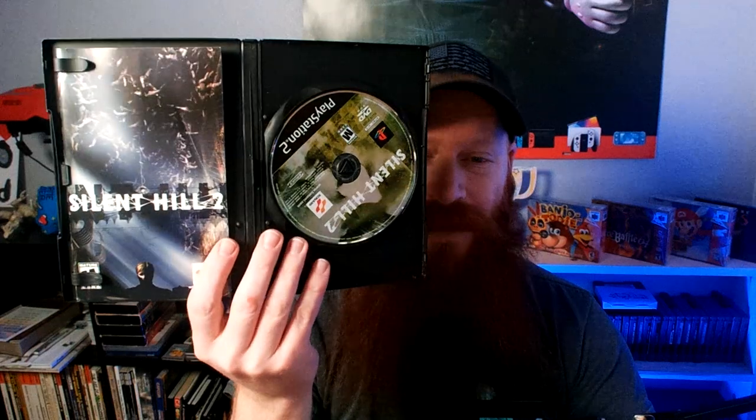Back to GameStop - this next one was a big online order. Silent Hill 2 popped up in stock and I believe it was only $82 or $92 at the time. The gamble with GameStop is whether you get a complete box copy or just a disc. When I reached into the bag it felt heavy so I was feeling good at first, but no case art. It did have the manual and the disc - black label - so we almost got it complete. Still, we have a copy of Silent Hill 2 to hold us over until we find a complete box copy.